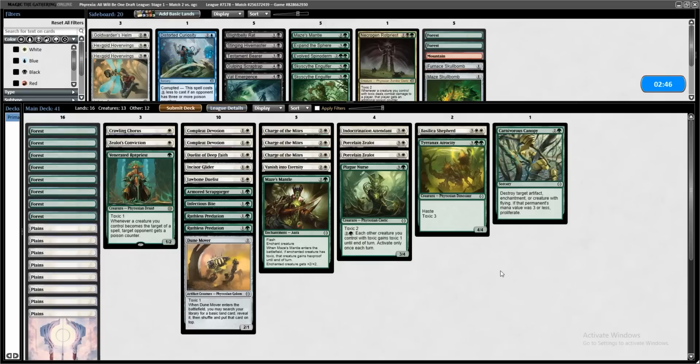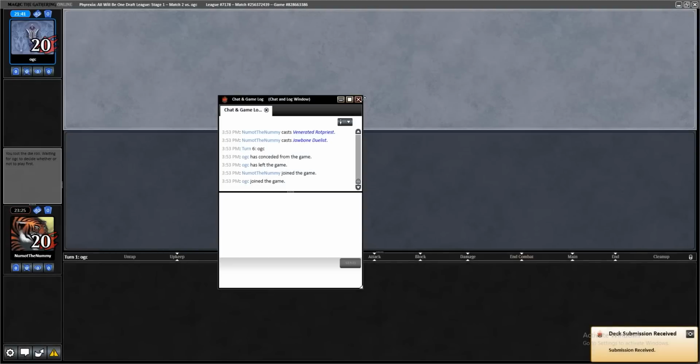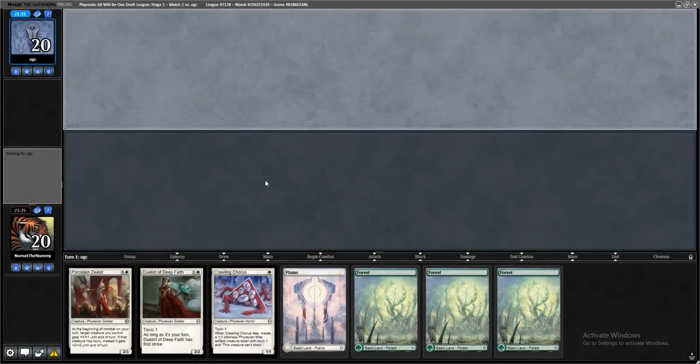But, I mean, hey, our deck is working very well. No complaints. Maybe I can cut one of these Ruthless Predations on the draw in trade for the Canopy. Yes, yes, yes. Activate windows. I know, I know. All right, game 2 here of round 2.